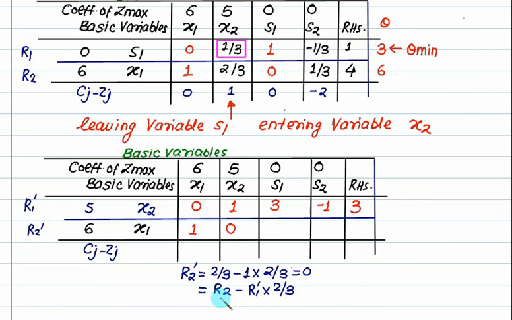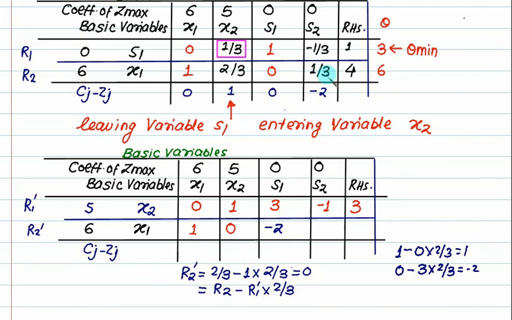What is R2? This number is 1, this number is 1. And what is the new number? It is 0, 1. That is R2. What is the new number of R1 dash? It is 0, multiplied by 2 by 3, and your answer is 1. That we already did, it is just a cross check. Okay. What was the previous number here? 0. That is R2. This number is 0 minus, what is the new number? 3, multiplied by 2 by 3. This number is minus 2.